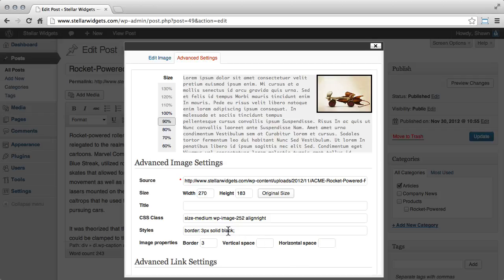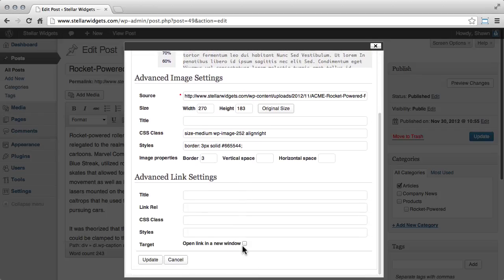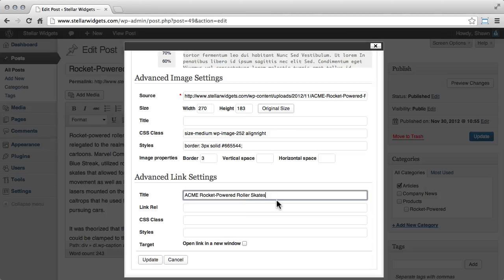Now, I'll change the color of the border by editing the CSS directly in the Styles field. And last, under the Advanced Link Settings, we can assign a separate title for the link itself and choose to open the link in a new window when someone clicks on the image.